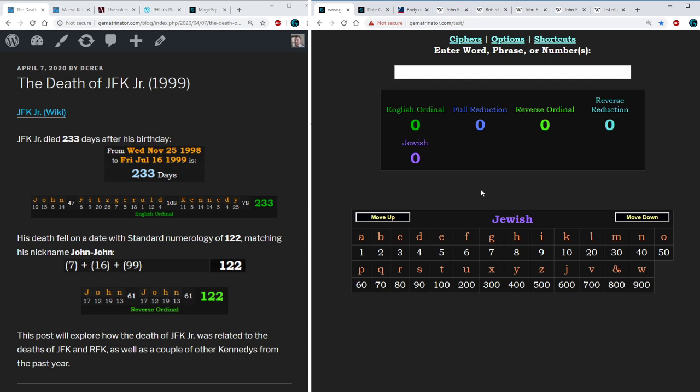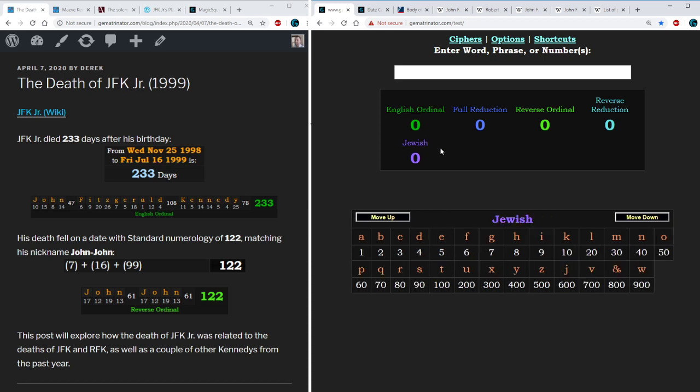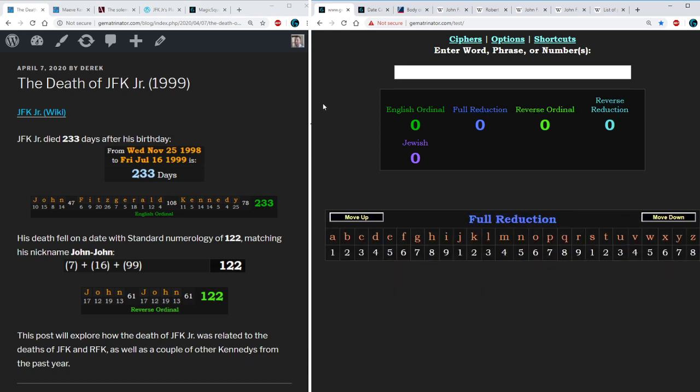An ignorant criticism of Gematria is often that there are too many ciphers, but as you will notice, this focuses primarily on the alphabetic order and the Jewish number for large number ciphers, with these other methods essentially being complementary.